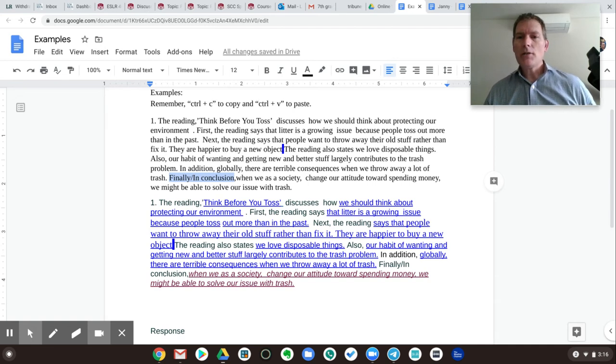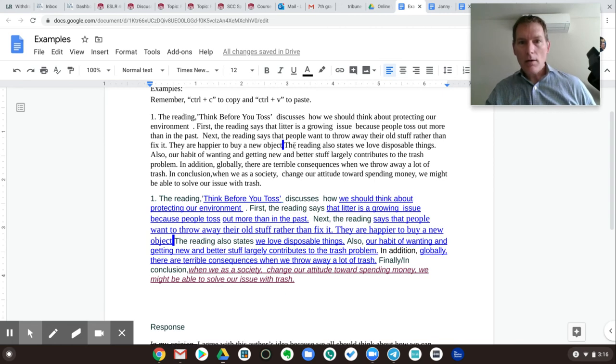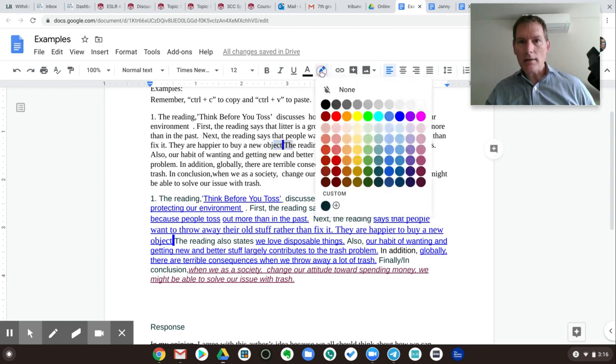It's 2. So in writing, you shouldn't have 2 transitions at the beginning of a sentence. So let's just pick one. Let's go with my favorite, in conclusion. There you go. So now it is a very strong example of a summary. It's the student's words. It's not copied. So that's very good. And now it looks stronger. So I'm going to take this out by doing highlight color, none.